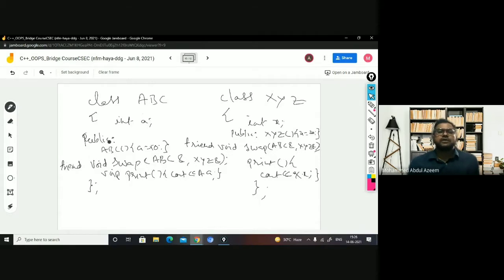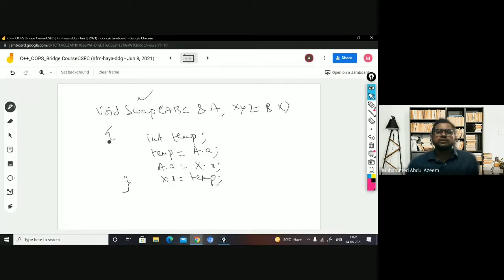Fine. So this is the prototype, preceded with the friend keyword. Friend is the keyword here. So here also you have given it, right? So by giving this prototype preceded with the friend keyword, what happens? This swap function is becoming a friend of ABC, and even of XYZ, right? Now, you can see when you are writing normal functions, how you write them, it is not being bound to any of the classes. It's a normal isolated function.